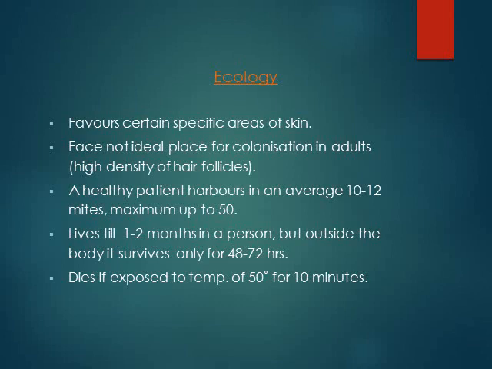Scabies usually affects specific areas of skin. Usually the face is not involved because of the high density of sebum in the face, and it is not an ideal place for colonization in adults, but in children the face can be involved also. A healthy patient usually harbors around 10 to 12 mites, maximum up to 50, which live 1 to 2 months in a person, but outside the body it can survive only for 3 days. It dies if exposed to a temperature of 50 degrees centigrade for around 10 minutes.